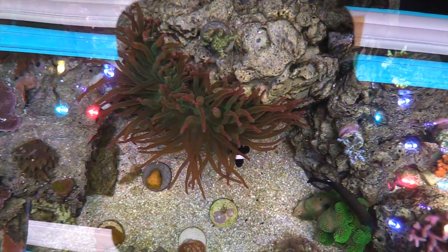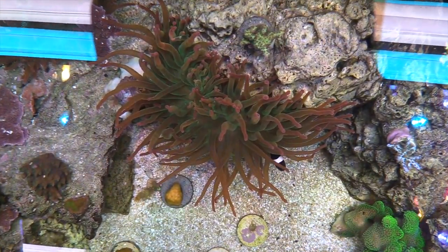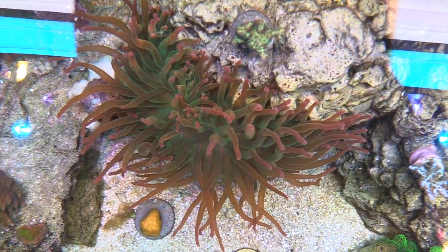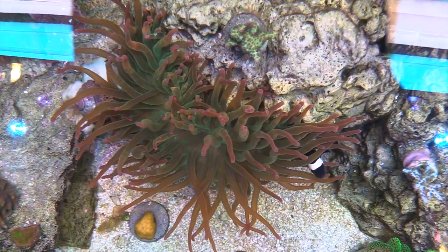I am using Brightwell Aquatics Calc Plus 2, and I'm just running that in my auto top off. You can see how big this anemone is. I have one clownfish, but I don't plan on adding any more fish at all.